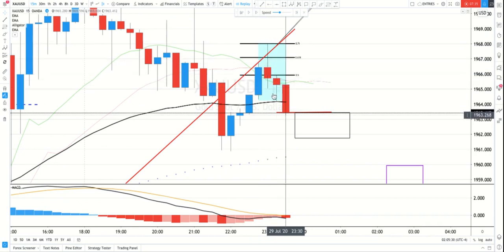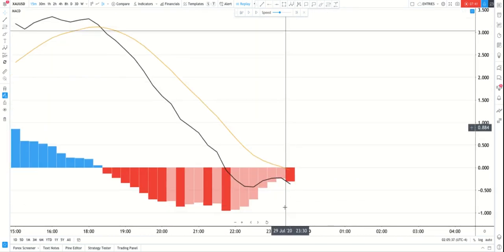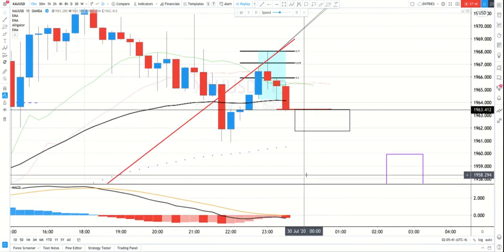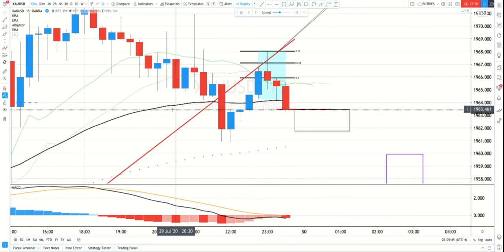After we got these two, even three candles out of my fib rejection zone, I'm not entering into the market because notice how we're not fully even beneath the histogram. We're still kind of in there. If anything, we're really close. So the last thing I would need is for price to close beneath the 50 moving average.